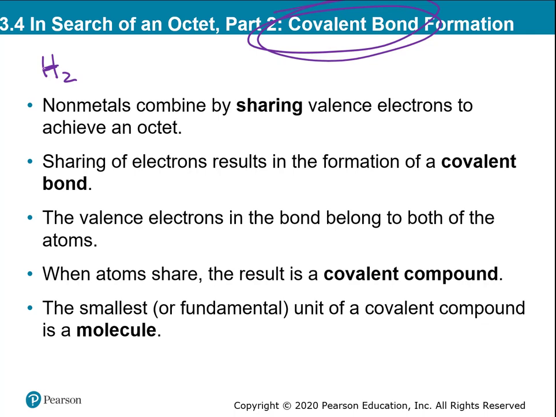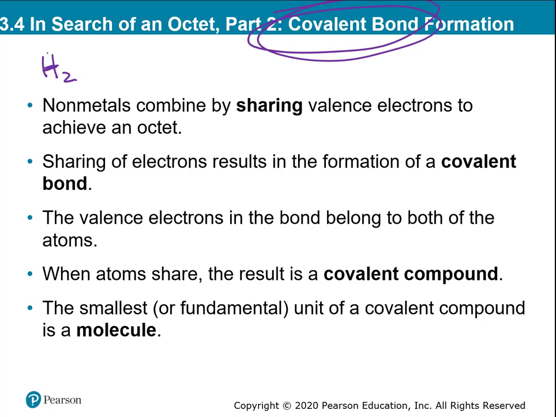So remember I told you that those are sort of the weird ones? Those ones don't fit the mold because the first energy level, very close to the nucleus, only holds two electrons. So helium's over with the noble gases because it has a full set of valence electrons with only two, and hydrogen has one and only needs one to be stable. So that really makes hydrogen more like fluorine, chlorine, bromine, and iodine, right? They have 7 and they only need 1 to have 8, while hydrogen has 1 and only needs 1 in order to have 2. That is why hydrogen is really considered a nonmetal in terms of its desire and its pull on its electron.